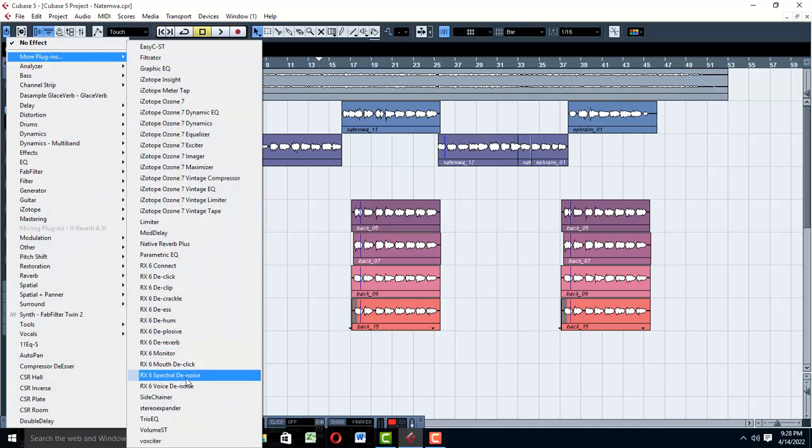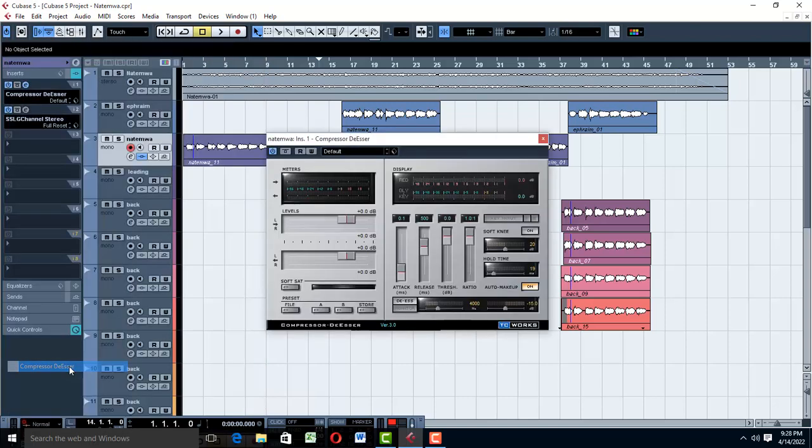And now what I'm gonna do is I'm gonna go to the type 1 and put in a compressor which is going to help me raise up the volumes just a little bit, and the type of compressor that I'm going to use is compressor de-esser. Compressor de-esser helps to raise up the volume. I think this is one of the compressors that just helps me to bring the vocal to the level that I want the vocal to be. So let's go ahead and raise the volume of the vocal just a little bit.